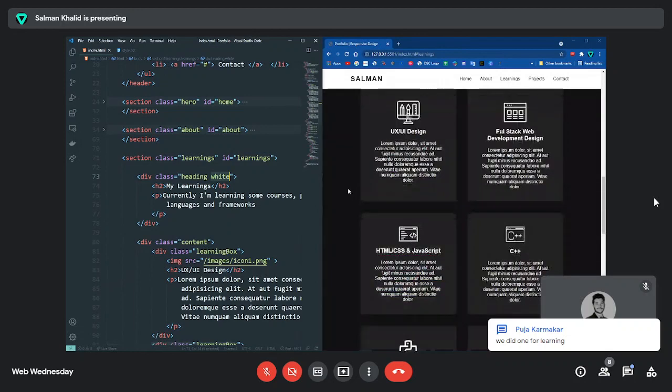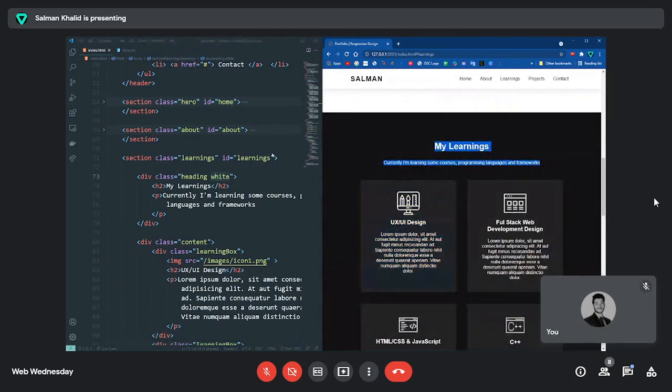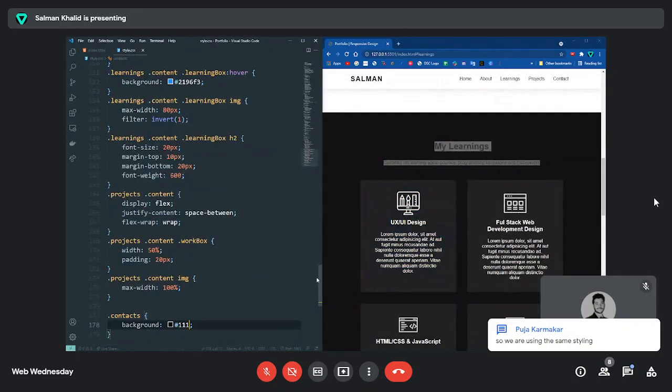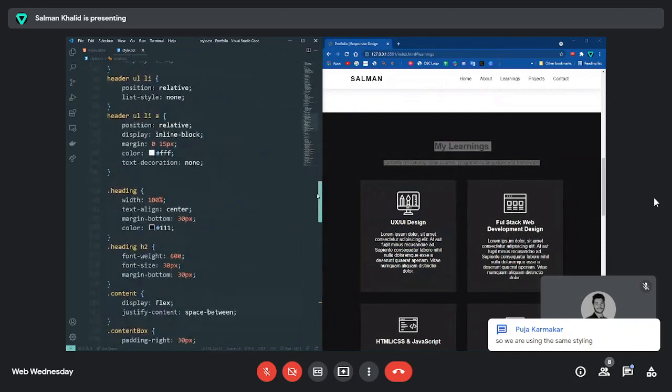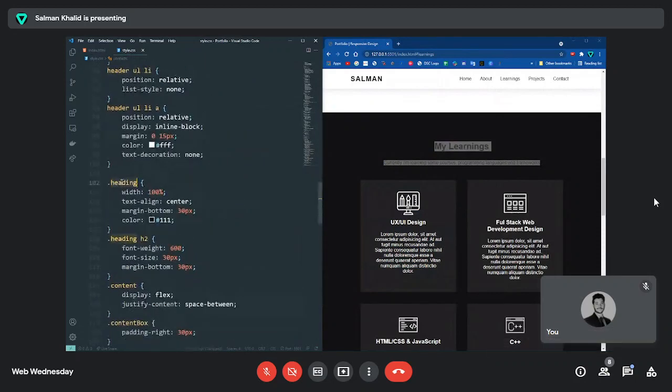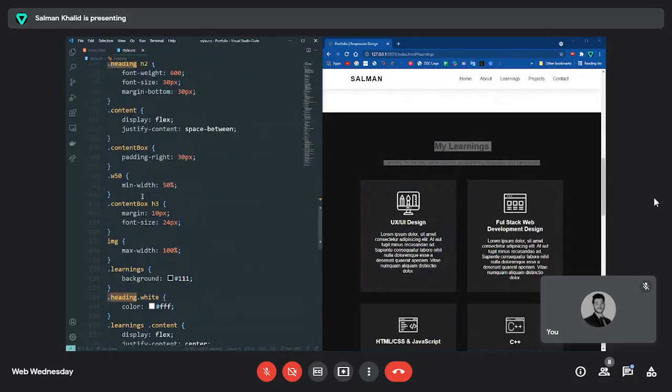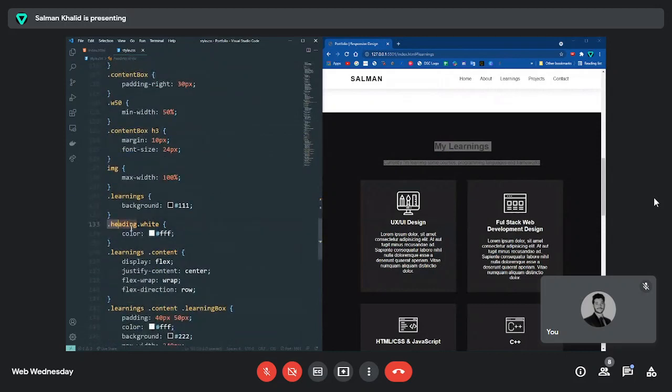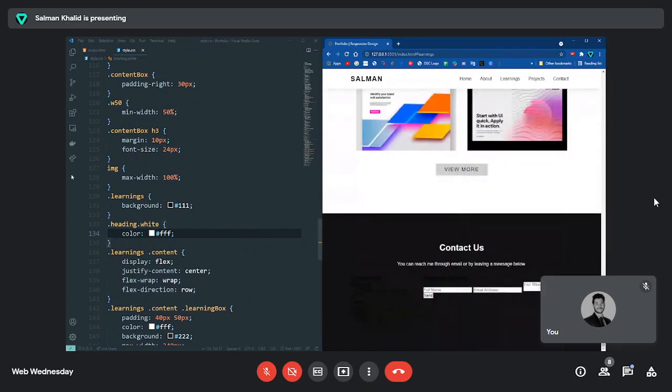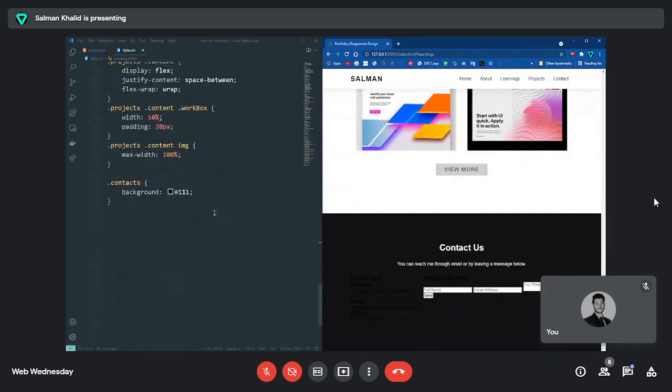So as you can see here, this heading takes the same formatting as heading white. I'll show you now. Yeah, we have here the heading, and down we'll see the heading white here. So basically, it's specifying the color for the header to be white, so that it will appear on a black background. Yeah, okay.